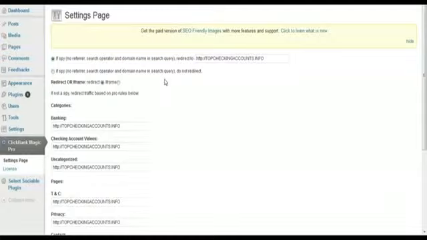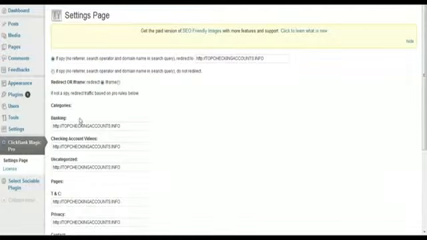Now, ClickBank Magic Pro is made by a friend of mine, Roger, who has put this together. What it does essentially is it redirects all the traffic from your blog to whatever page you decide to redirect it to. It does an excellent job of that, and it allows your sites to still remain indexed and ranked in Google, even though you're redirecting the traffic. So he's got some pretty stealthy things going on in the back of this plugin that work really well, and I've been using it very successfully on my blogs that do not have AdSense.